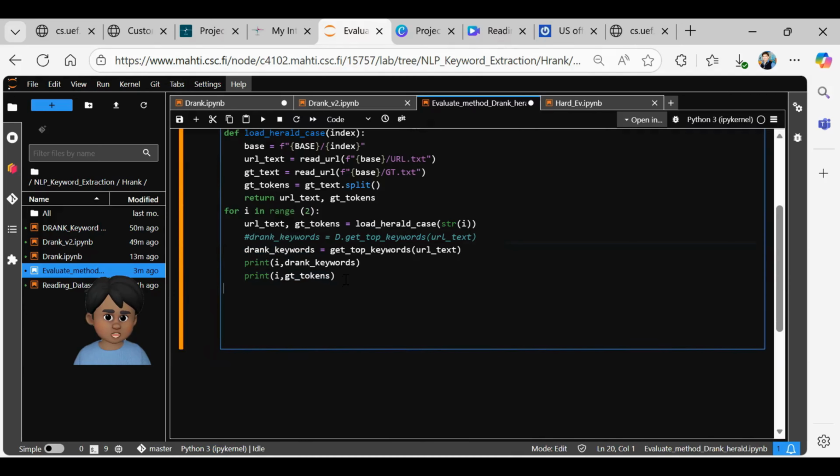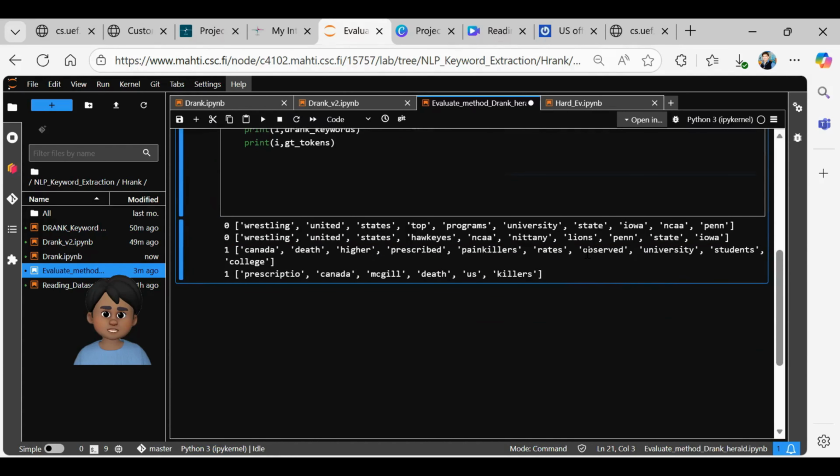Let's print both of them. You can see we have a zero: this zero is the derank keywords, and this one is the ground truth. And one is for the first web page, the same for derank.